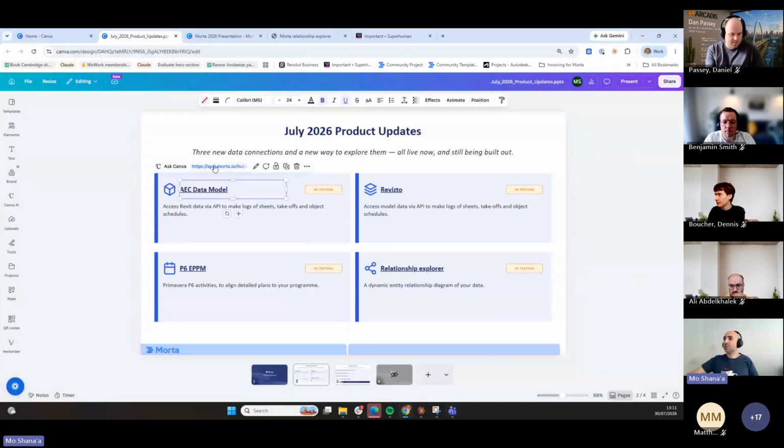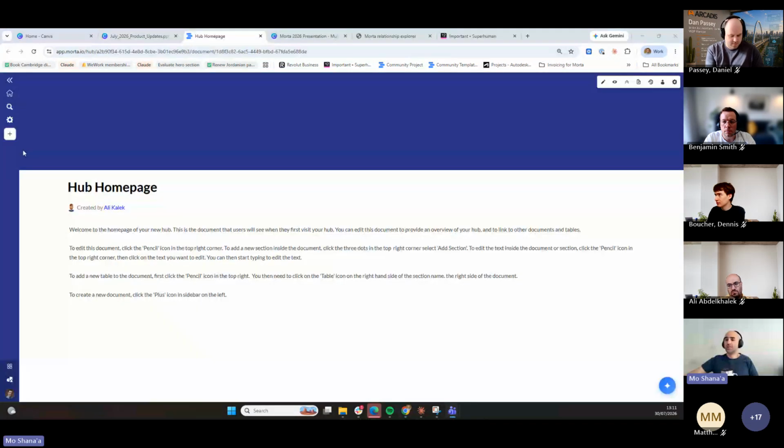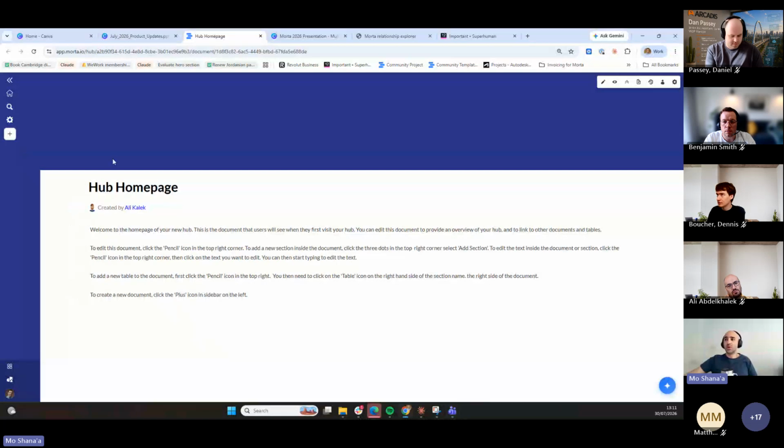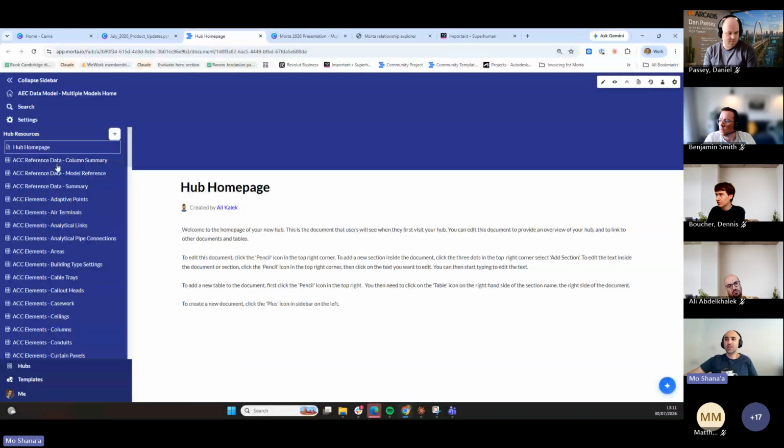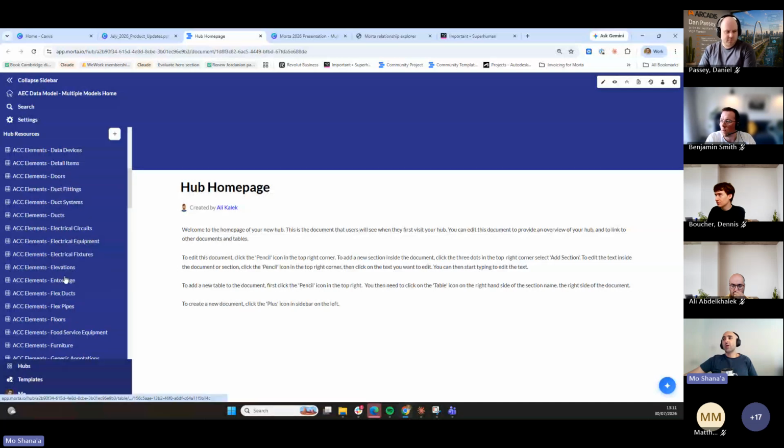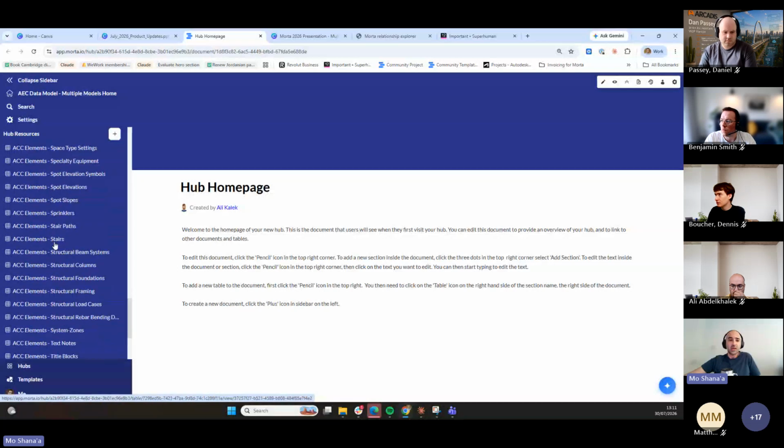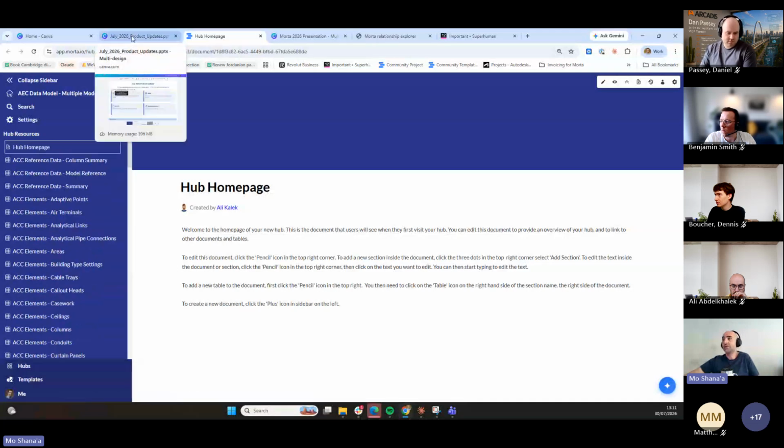So AEC Data Model, we can retrieve the elements basically, and one of the things that some of you have pointed out is that you also want to know the sheets, especially the design firms among you, who want to understand the sheets that are within the Revit models. We can tap into that data now, and if you're not testing it already and it's something you want to test, just reach out and we'll set it up for you to test it.